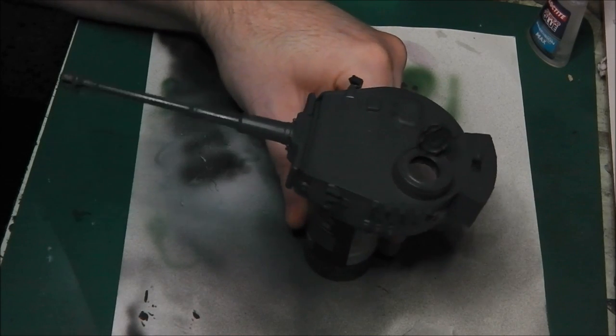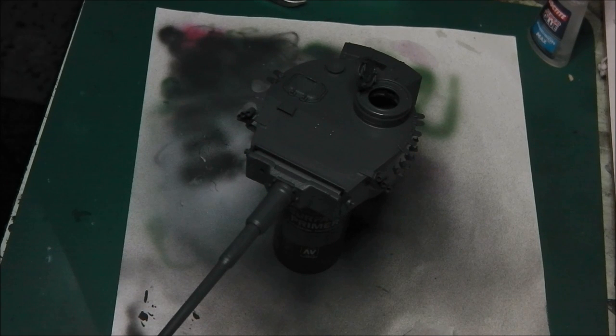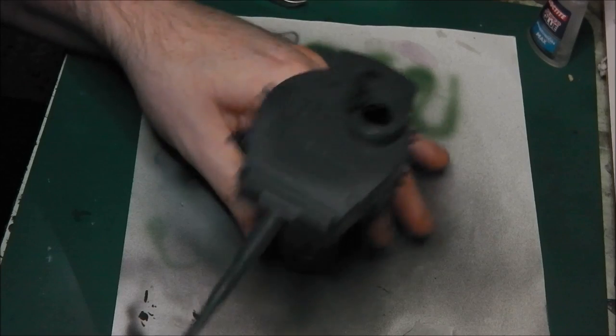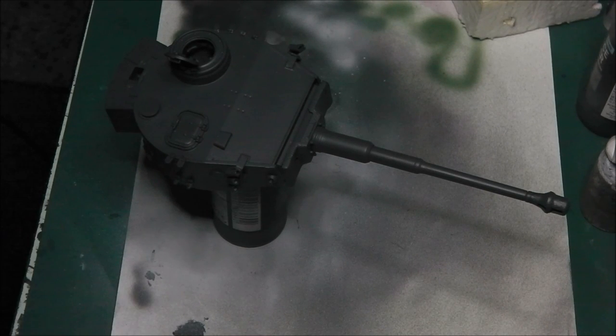I've put down the first coat — several coats — of black grey. The trick is to slowly build it up, because when working with dark colours it can be hard to see the tone difference, especially when each tone is subtle. You can start overworking a piece or even putting too much paint onto the model, which I almost did on the top of the turret roof. Now I'm going to let this dry and apply a second highlight colour — dark grey-blue mixed with a small amount of US grey, roughly 80% dark grey-blue to 20% US grey. I want it subtle, not too bright.